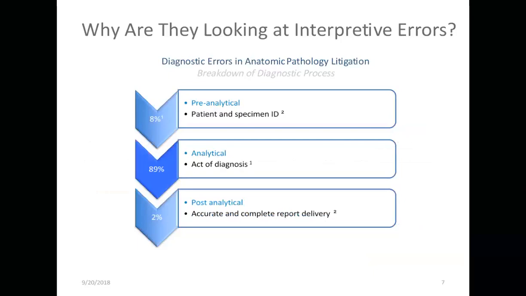If we really break down the process of anatomic pathology, there are three critical areas of the process. The first is pre-analytics. In pre-analytics, this is the preparation of the specimen prior to receiving it in the lab. And this is an area that is fraught with error in the sense there are opportunities to mix up specimens. Frequently, if an error occurs at this stage, it is very hard to detect and may require advanced technologies such as DNA typing to ensure that the patient is matched to the correct specimen.